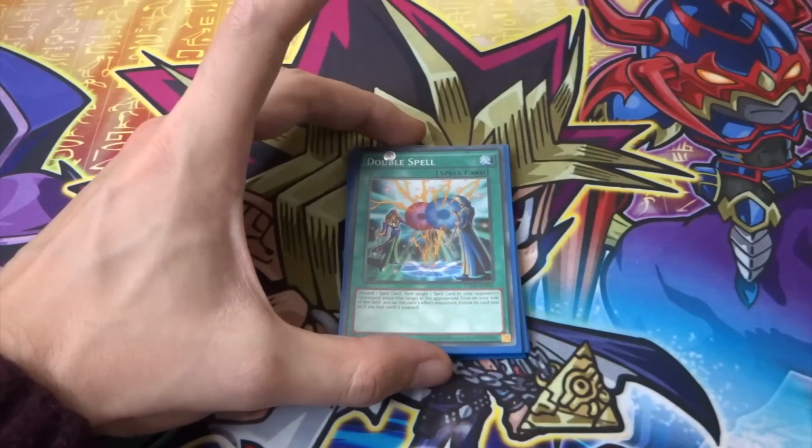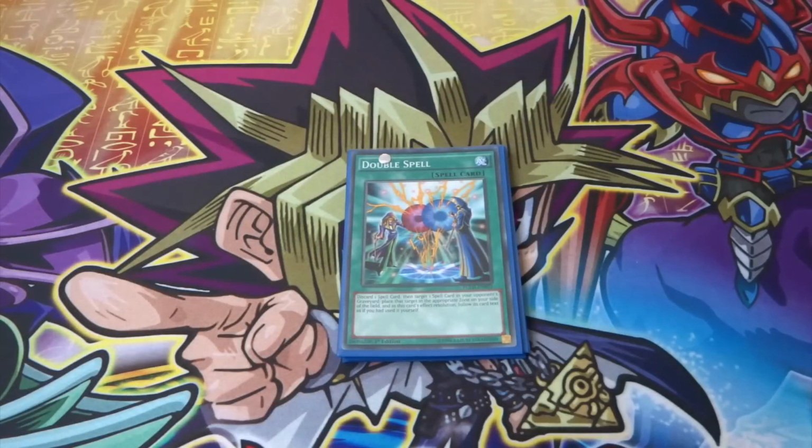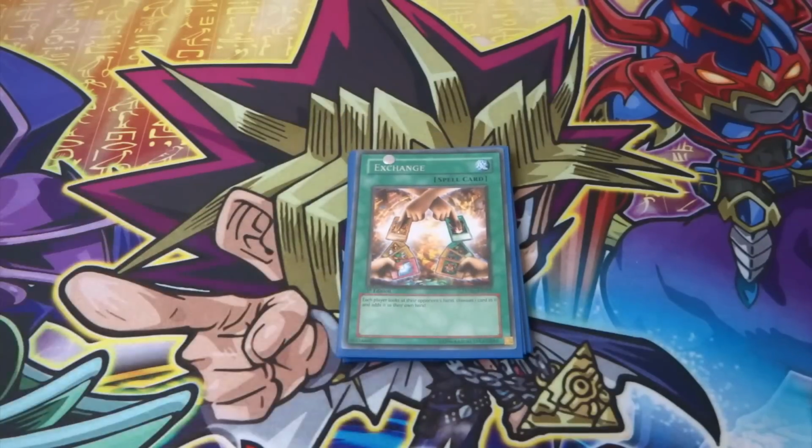Then we have a copy of Double Spell. Basically what you do is you discard one spell card, and you can target one spell card in your opponent's graveyard and use it, which is really, really cool. Then he has a copy of Exchange, where both players see each other's hands and you exchange a card from each other's hands. Awesome.